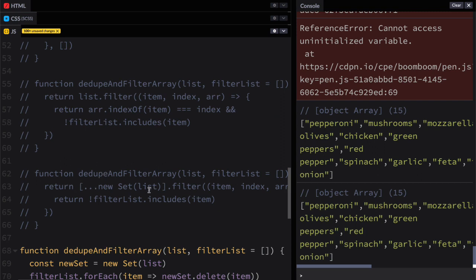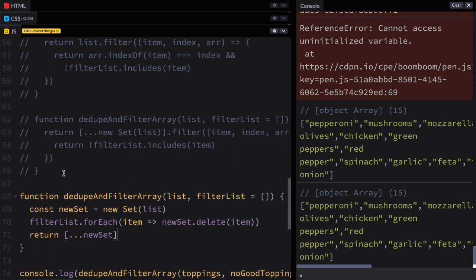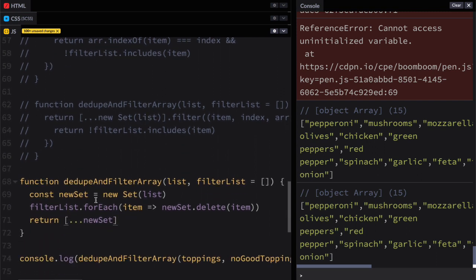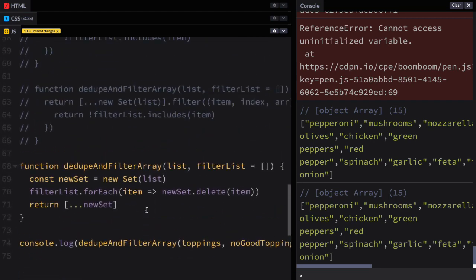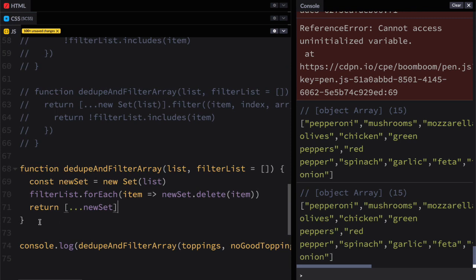Then we used this set along with this filter to knock it right down to 5 big lines of code. And then because we're already using the set, why not just keep using the set, right? So we set up the set, and then we delete items from it, and we return that new set. Again, lots of different ways to do this, from complex to very, very new. Set is still relatively new in the JavaScript world, but all of them work. All of them get the job done, and it really comes down to what you need.